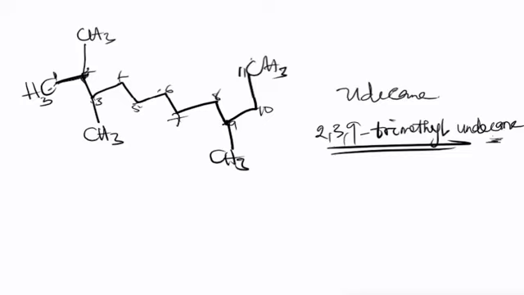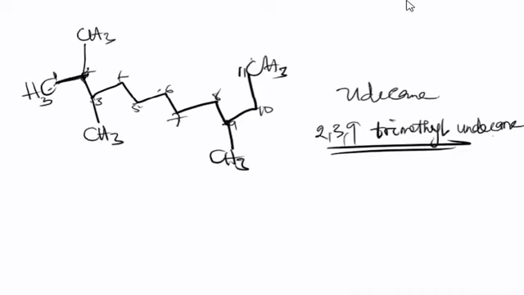So for instance, using this same example, we can see the name of the substituent, trimethyl, is attached as a prefix to the main parent chain name. So we have trimethyl undecane. So this is serving as a prefix to the undecane. So the next rule there, I'll go ahead and check the next rule.